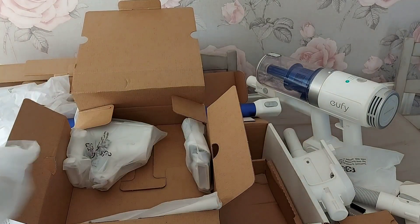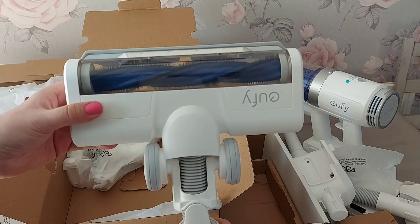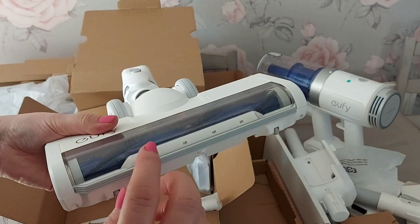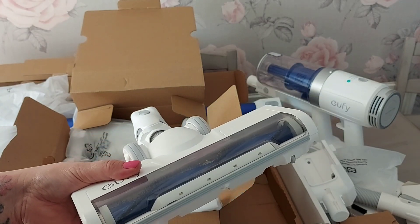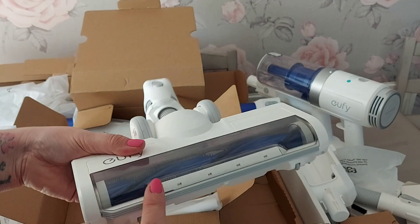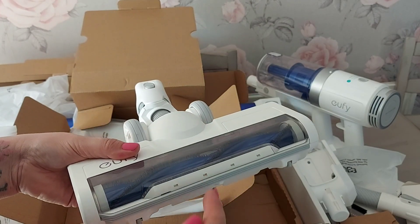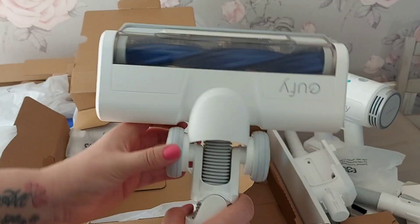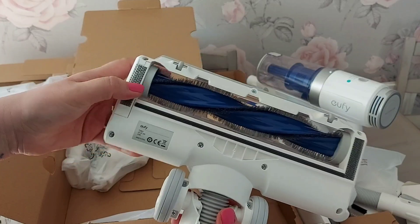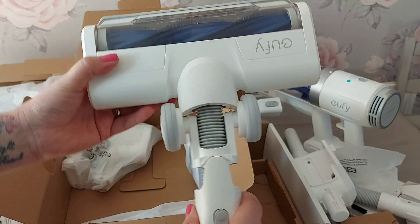And this is the actual main part - that is a really good design. Look at how this head swivels. I do know as well that it actually lights up, which I think is just a little bit cool. Not only can you get crumbs, but if you're going under the bed or sections you can't really see very well, because this section here lights up it helps you see where you're going. Plus, it looks really good. I like the extra roller bits here too, and that's what it looks like under the bottom.